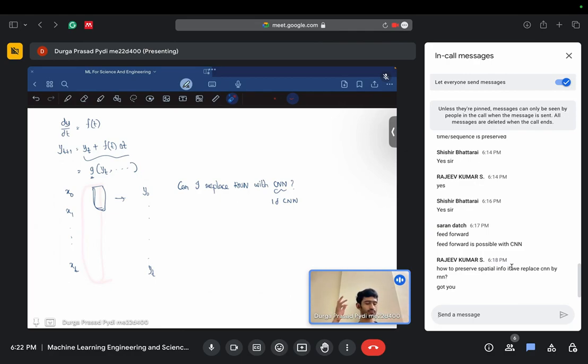Even RNN is computation intensive because you have to loop through each of these stages and then predict these values. So both of these are kind of intensive. One is doing a for loop, the other one is doing matrix multiplications. Even in matrix multiplications, you have three different for loops that you have to do to get a particular output. So both are kind of intensive, but theoretically you could replace an RNN with a CNN. You can find most of the literature where people have found good results even with CNN on some of the time series data.